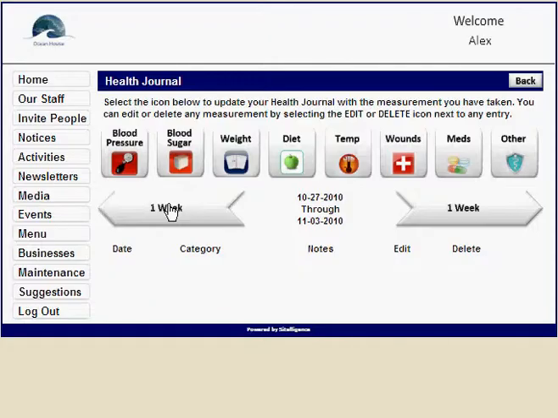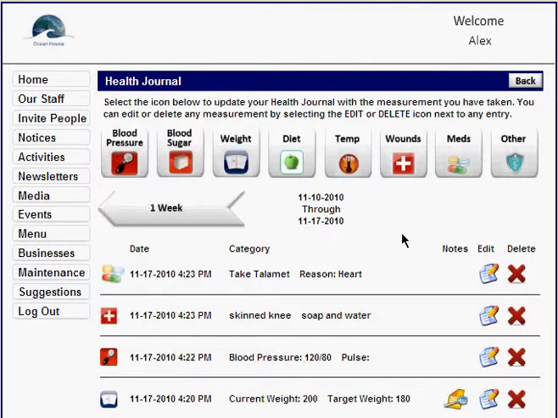But the point is the system will continuously keep this log, and it's not even a bad idea if the doctor wants to take a look at it. He can share this with his doctor if he likes, or if he's got a nurse that comes by, or even if he's in a situation at your community and you've got some sort of medical help, he can even show that to them. Eventually, we will have a situation where you can show that to certain people online if he wants to.